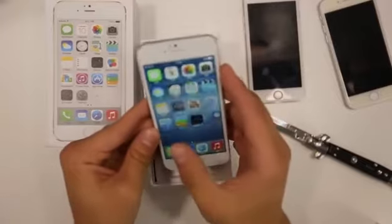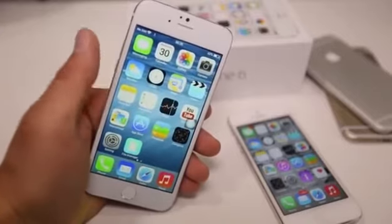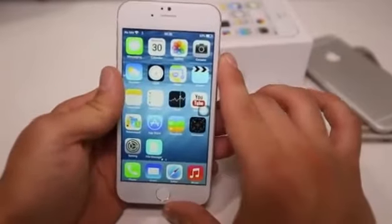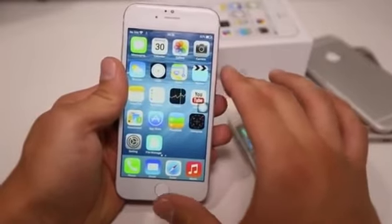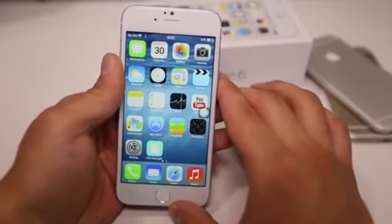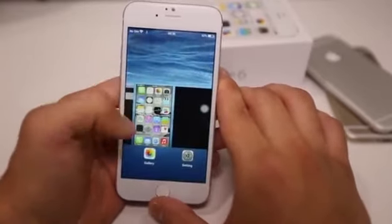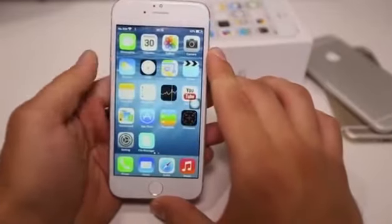Why couldn't they do it after iOS 8? I don't know. I went ahead and set it up and spent a little time with the system. First off, it took me a while to get it out of Chinese — everything was in Chinese and I had a hard time accessing the menus to change it to English. This whole thing is so funny to me. It's trying to be an iPhone 6 running an old version of Android like 4.0.4, that's trying to run iOS 8 while running an iOS 7 skin. It's a mess. In summary, it's like Android is attempting to be iOS 8 while keeping all the lagginess and inconsistency of Android inside the system.